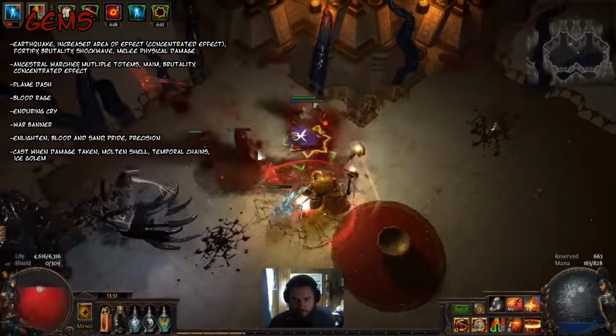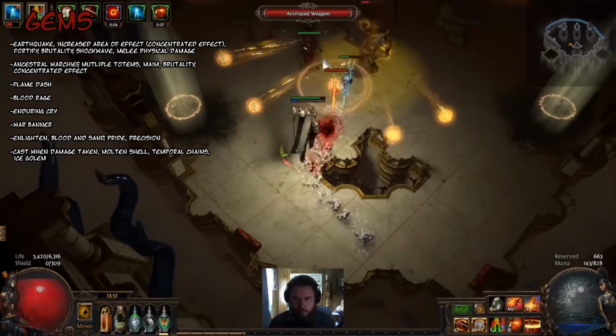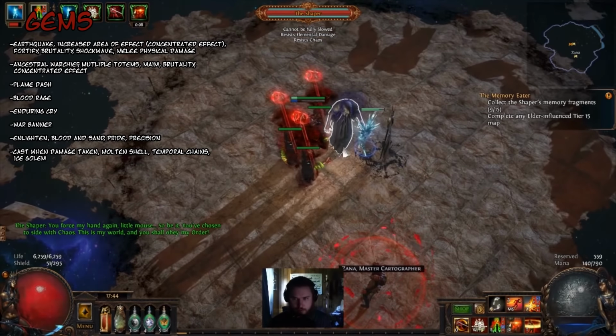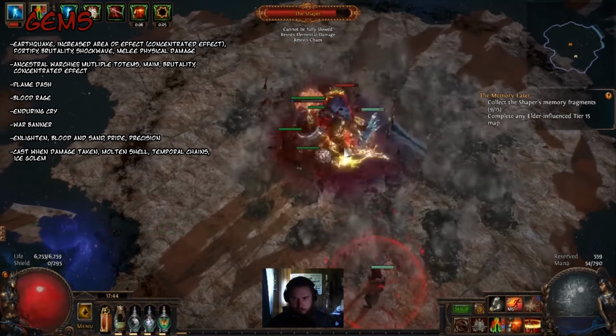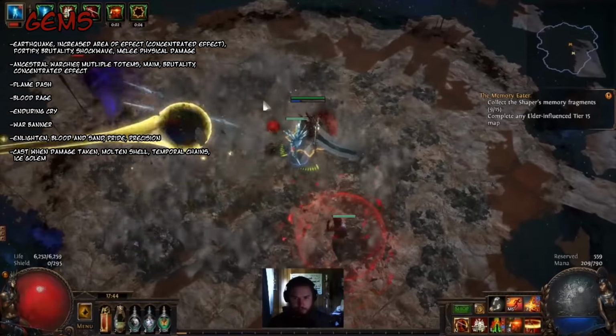Next up, you need Blood and Sand, Pride, and Precision. I've got these linked to an Enlighten, level 3. If you can't get a decent Enlighten to reduce the mana reservation, you'll probably have to drop Blood and Sand until you can afford that. I think War Banner, Pride, and Precision are all more important.